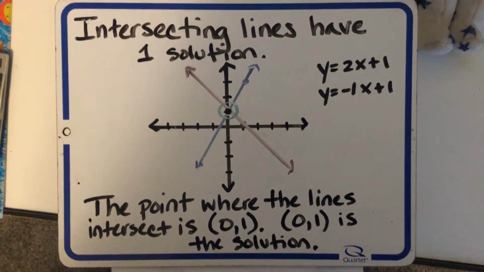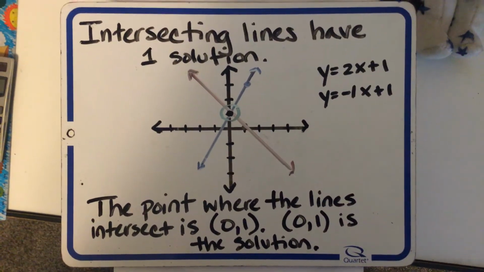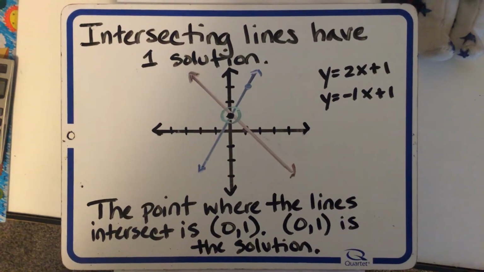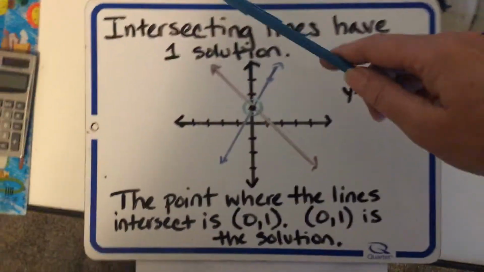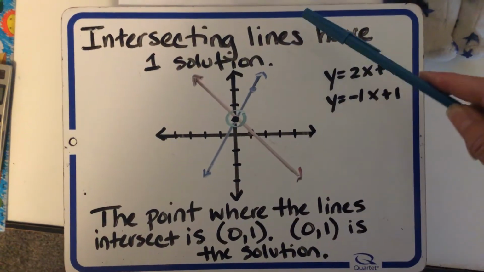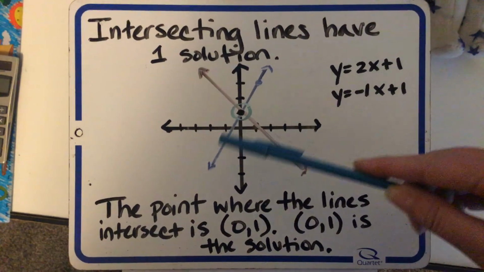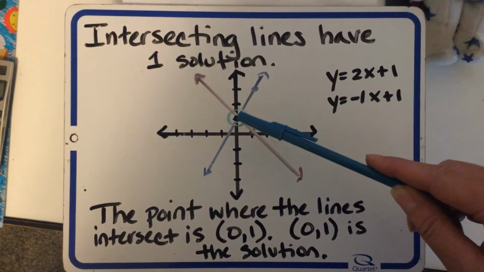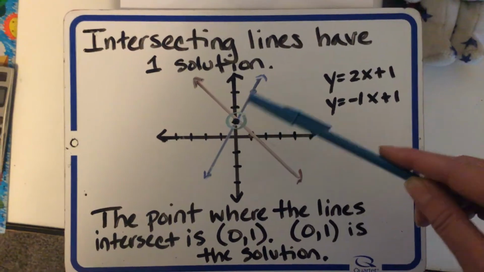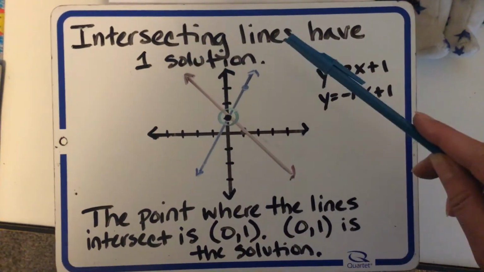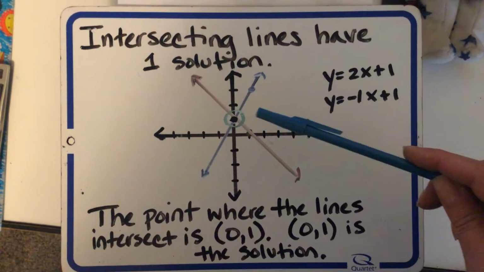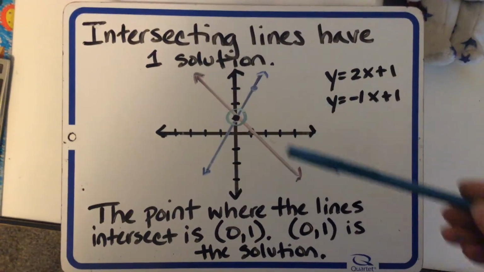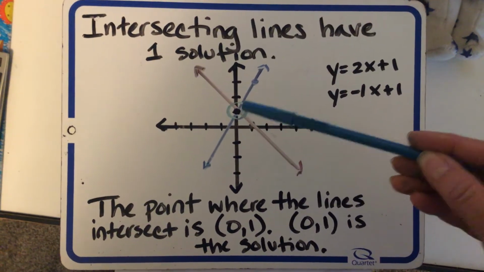Today I'm going to share with you three concepts that are pretty straightforward. I think that you're going to pick up on this very easily. First things first, we're going to reflect on intersecting lines. Remember, intersecting lines are lines that cross. They meet at a point. One point, they intersect. Okay? So the cool thing about intersecting lines is they always have one solution. The easiest way to find a solution for two lines that cross is find the point where they meet.